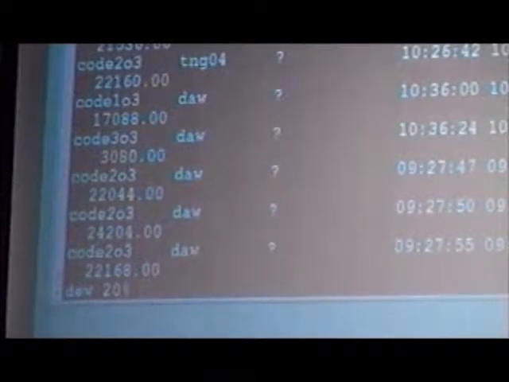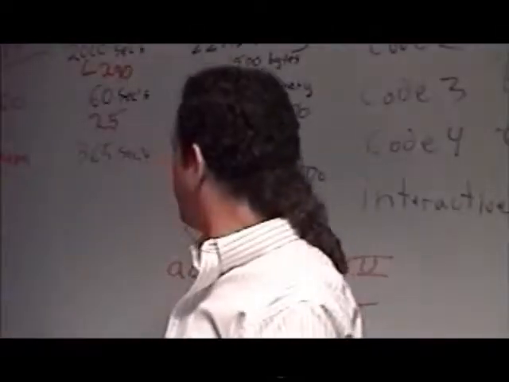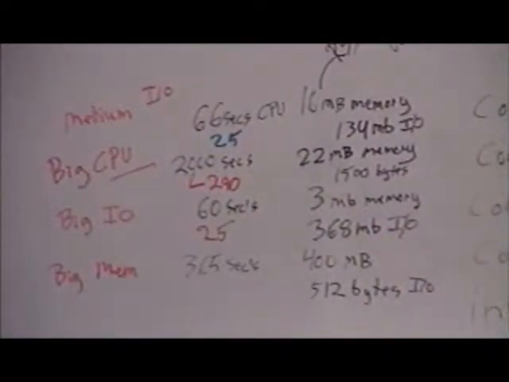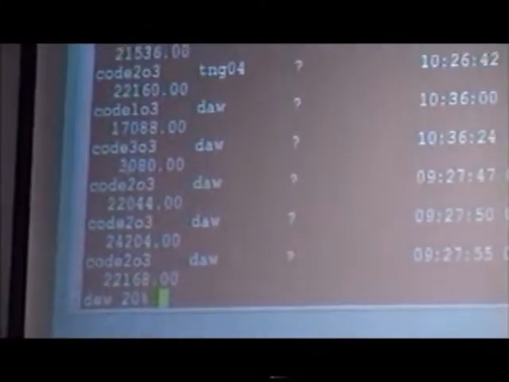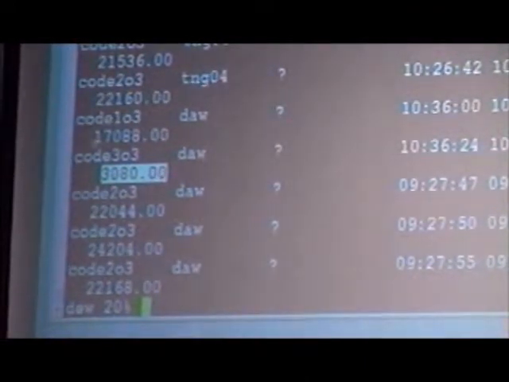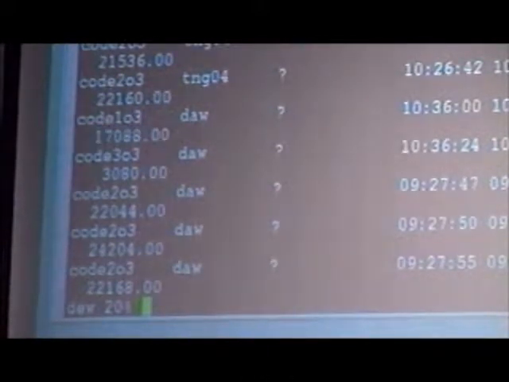33 for 60. Yeah. 25 still, 33 was the elapsed, which included IO and stuff. That's waiting. Code 1 and code 3 both basically got about the same speed up, roughly, this one's a little bit slowed down. And note that the memory sizes are still about the same. We didn't look at I/O in this example, but the I/O is going to be the same too. So code 3 is still about 3 meg. Code 1 was about 17 meg. I had 16 meg up there. It got just a little bit bigger maybe. And we're still waiting for code 4.